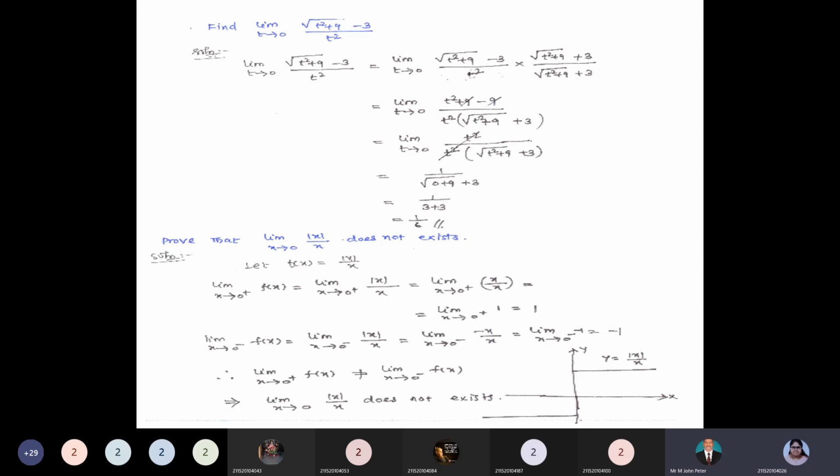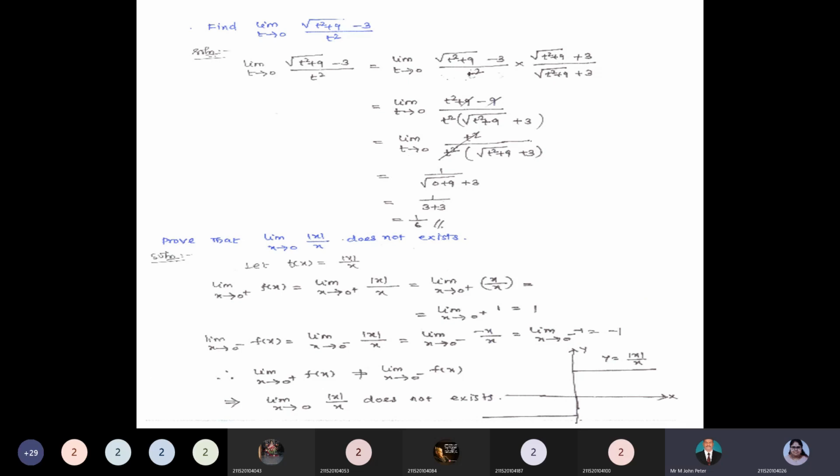Straight away when you apply it, we may not get any value. So that is denominator t by 0, a 0. Instead of t, this may be asked in the form of x also. So for this, multiply and divide by root of t square plus 9 plus 3. Consider it like x minus a, so multiply by x plus a to get some meaningful value. That's why we are taking it like this.